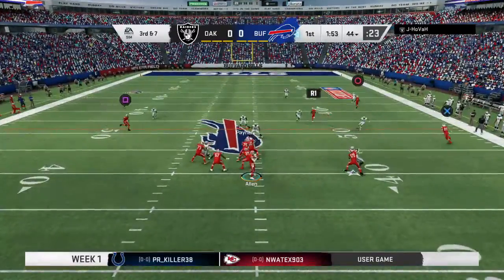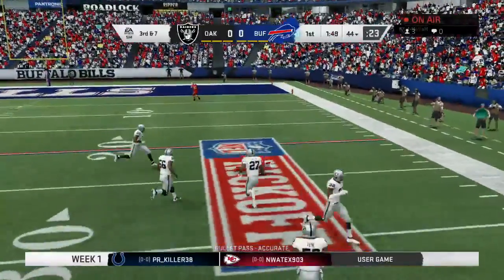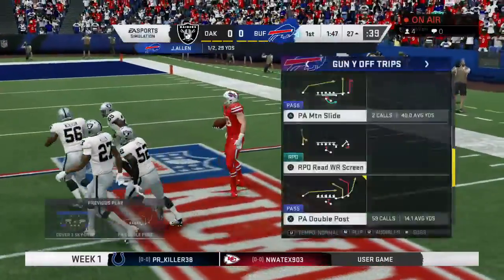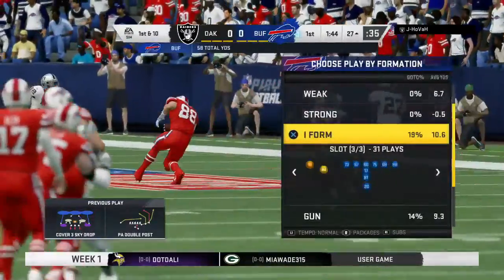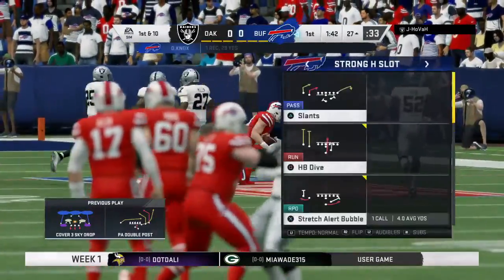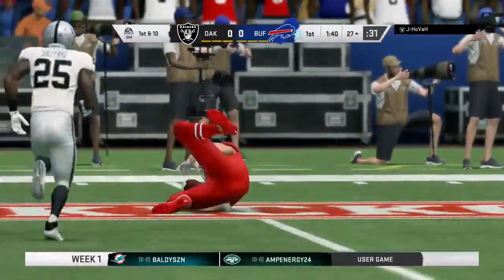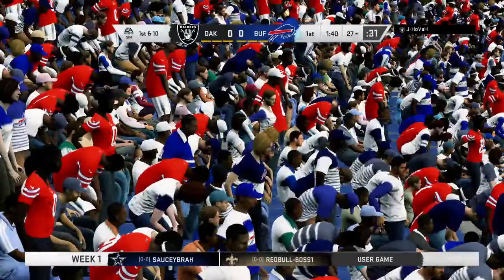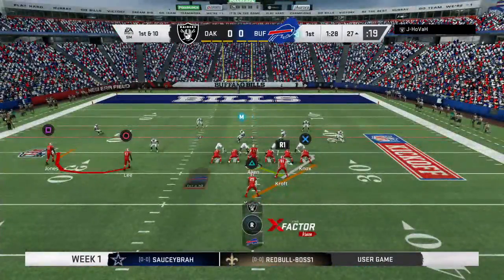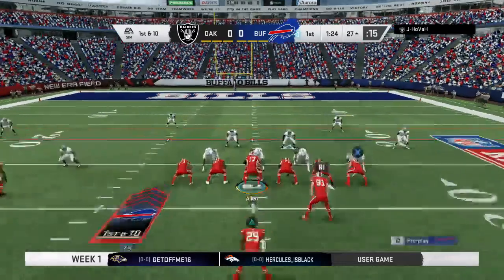Play action. Now it's Allen. He completes it to the tight end, Knox. And he's going to have another first down as the tackle comes at the Raiders' 27-yard line. This is shaping up to be a really nice-looking drive to get the season underway here. And how long do you think that they actually have been plotting this drive? I'm talking about the coaching staff, right? They've been thinking about this for a while now, and I think they're executing it even better than what they expected.